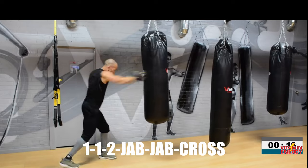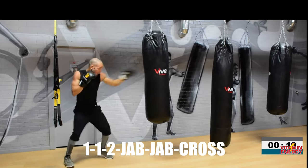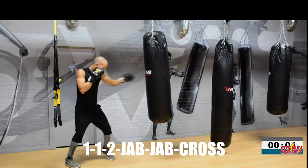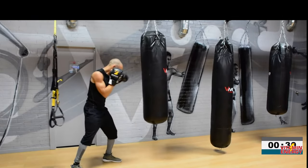This is power intensity, so you're going through the target. About 90% effort. If you're really going for it, it's 100 plus max effort. So you're 80, 90, 100% effort. 3, 2, the bell will stop you. Great job.